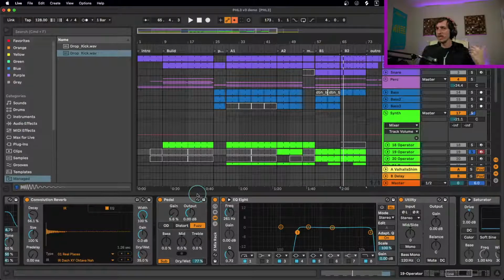Things that live in the very low end sometimes can be hard to mix, but usually there's not as much down there. And things that live in the super high range, as I mentioned earlier, things like percussion, things like hi-hats, they're not competing with much. So it's much easier to mix those. A lot of times it's the sounds that live in the middle range, where your vocals are going to be, where your melodies are going to be, or your chords are going to be. That's really where you're going to run into a lot of issues.